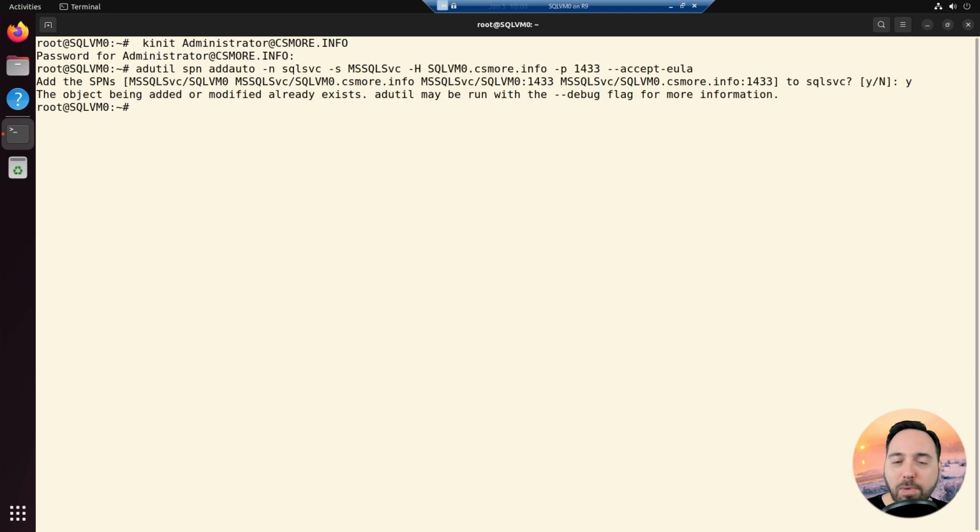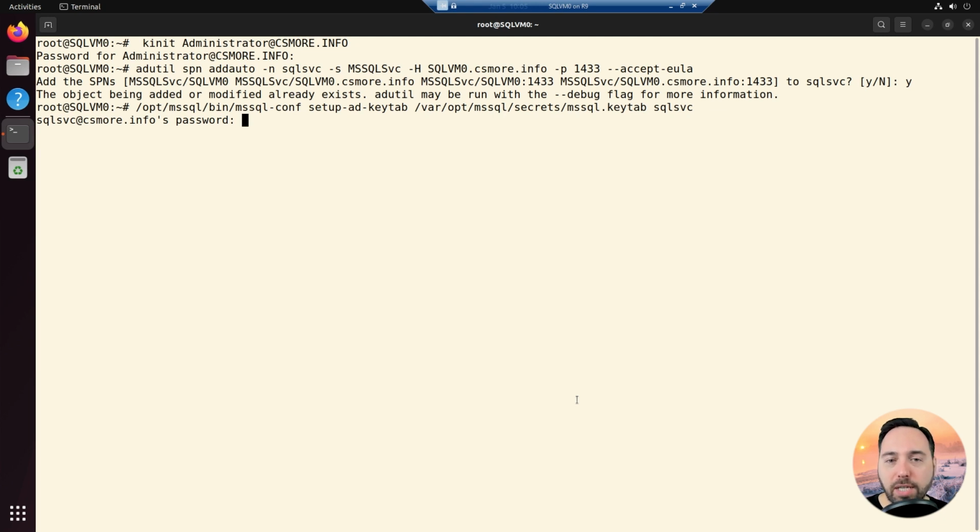Once I have the SPNs created, the next step is to set up a keytab file, and mssql-conf can help us with this. You can certainly create a keytab file yourself in Windows and use a command like scp or secure copy to move it over to your Linux box. Or you could run the following command and it will do all of the work for you. We're saying that the eventual keytab file will go into /var/opt/mssql/secrets and be called mssql.keytab. The Active Directory account name we want associated with all of this is the SQL Service account.